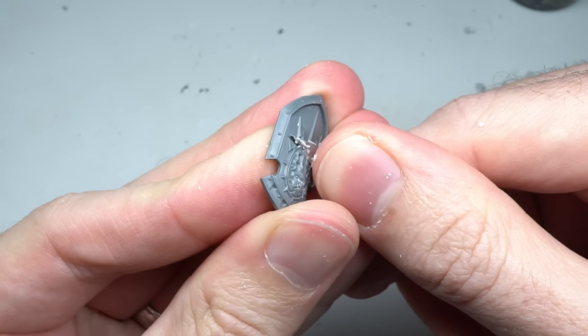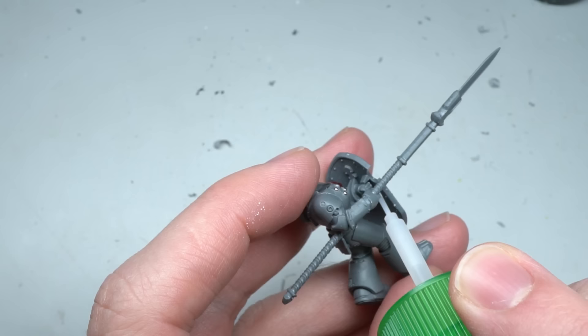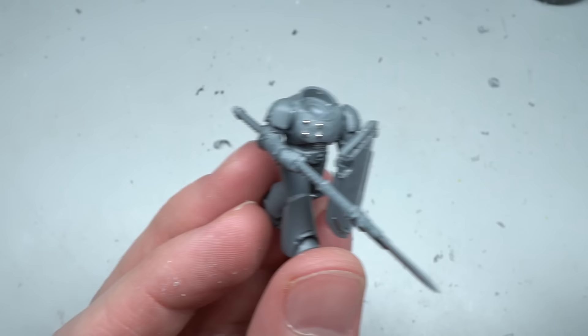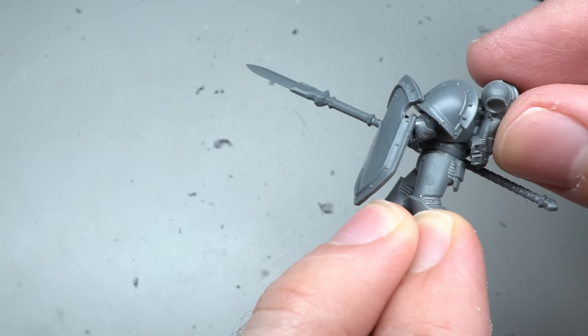The shield wasn't attached just yet. Before the shield could be attached, it first needed to have its distinctly Stormcast motif removed from it. Much like the chest armour, the emblem was shaved away one small step at a time. With most of the detail removed, the surface was scraped flat before being glued to the forearm. One staple of my previous Iron Warrior conversions that I was keen to include were the Mark III shoulder pads. The large riveted trim matched the design of the forearm armour and the shield, helping to continue the theme whilst also bulking out the model somewhat.